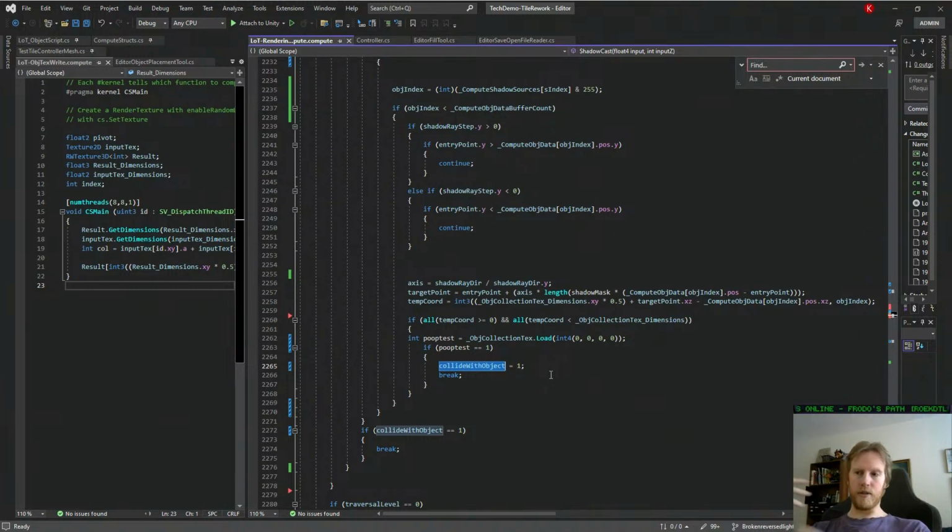Because it doesn't exist anymore when we're trying to check against it, it's throwing an exception. I don't know exactly what is happening, but I think it's something along those lines.